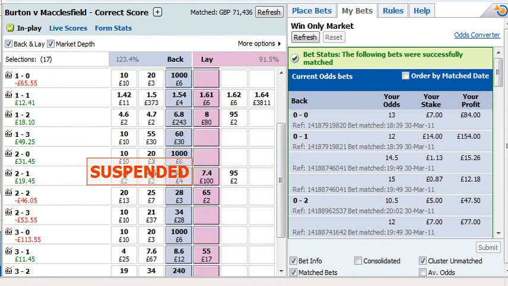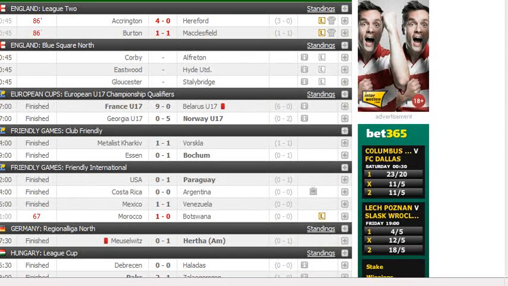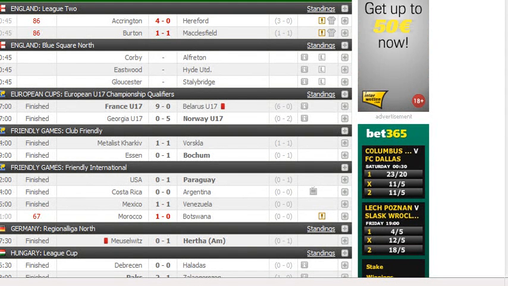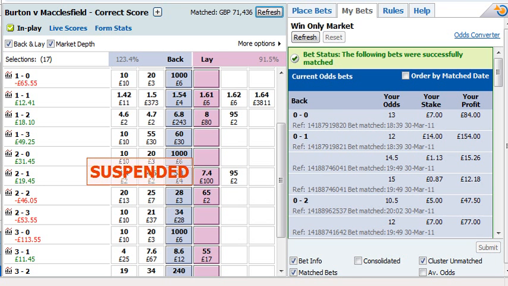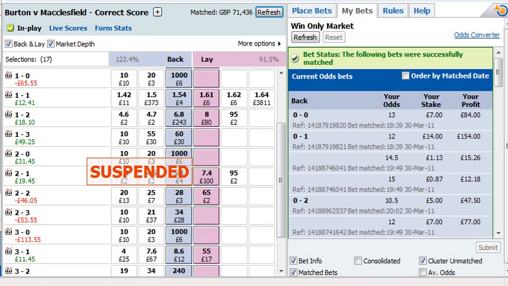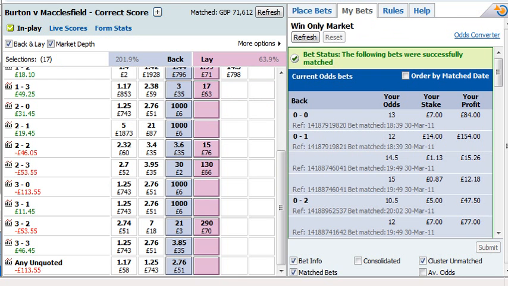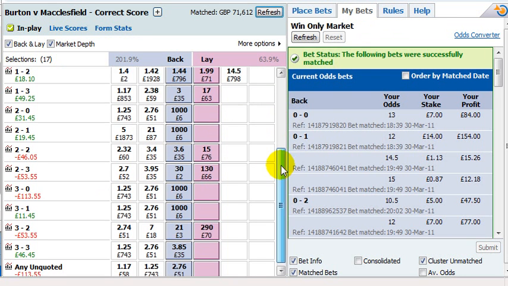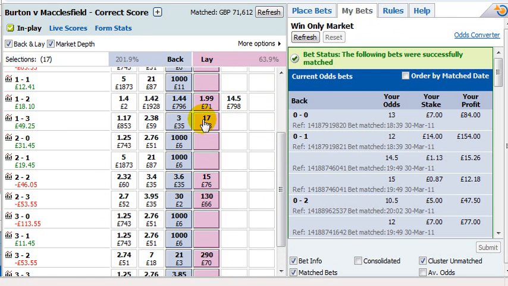Okay, a lot of people perhaps doing an SHS trade at this point. 75 minutes, they would have perhaps laid the 1-1 or laid the draw. Well done to them. And it's Macclesfield, right, with about 5 minutes remaining. Probably it is going to be too late really to do anything with that 1-3. There you see the huge gaps there.